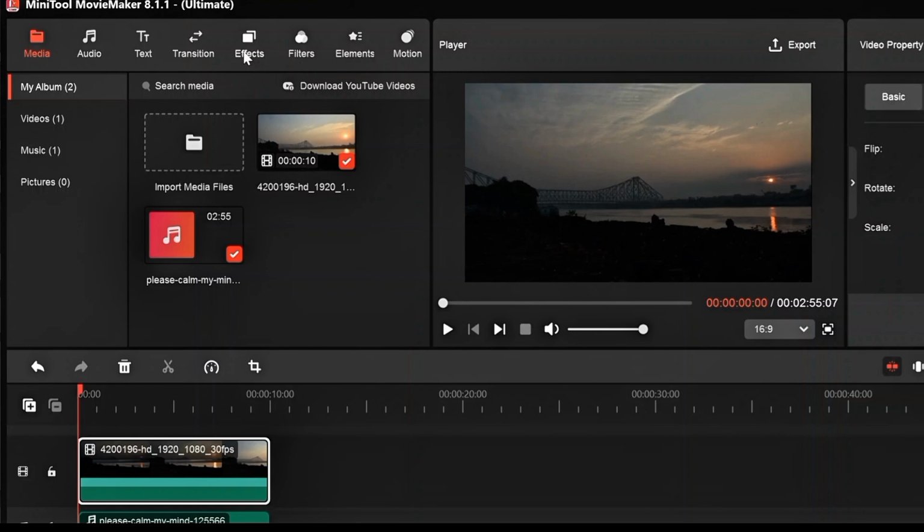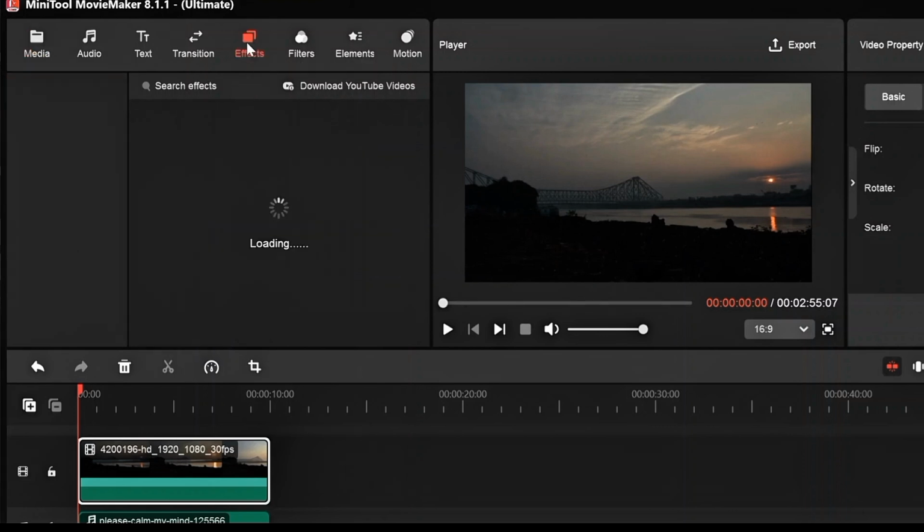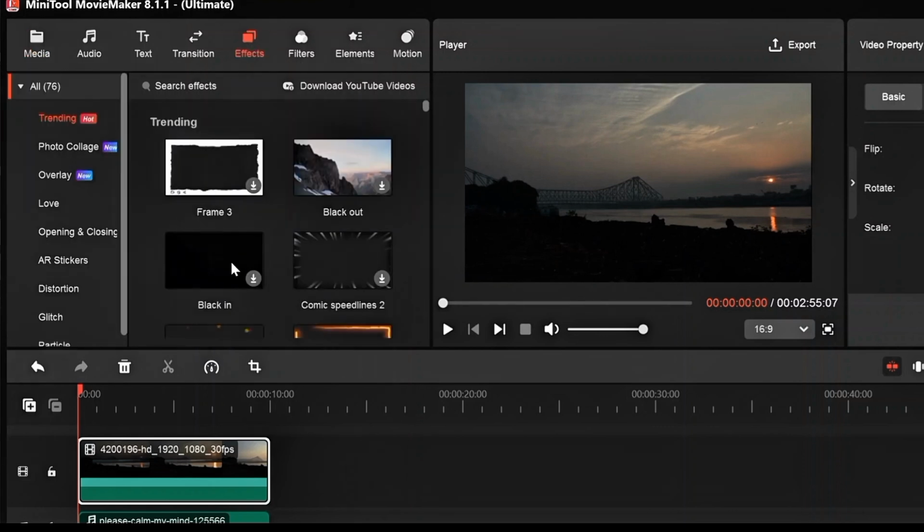Now go to Effects. Pick black in and drag drop it.